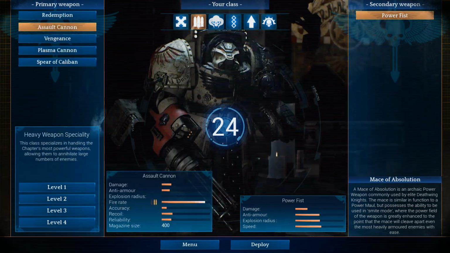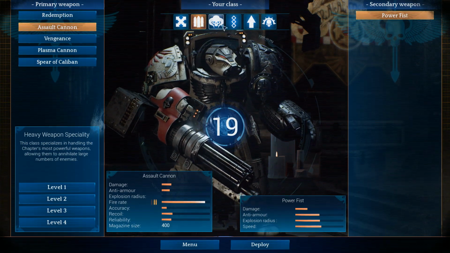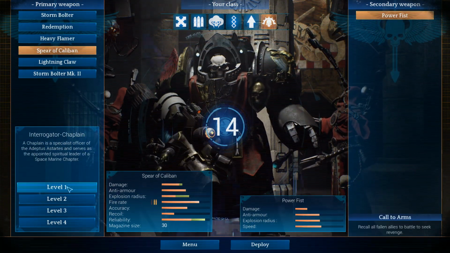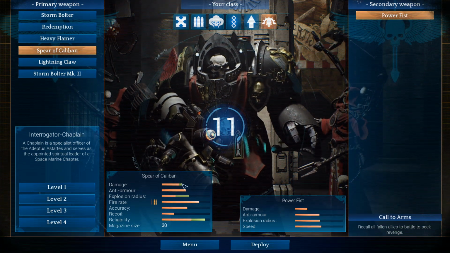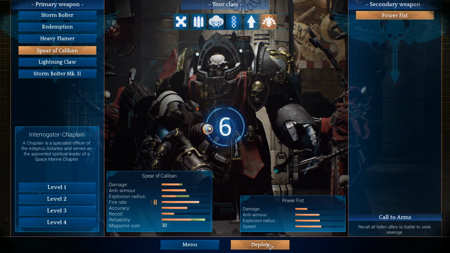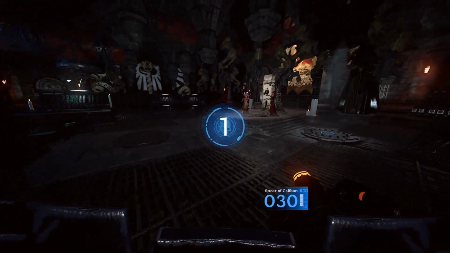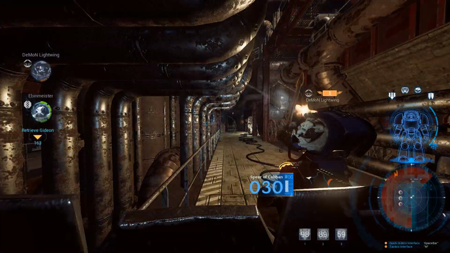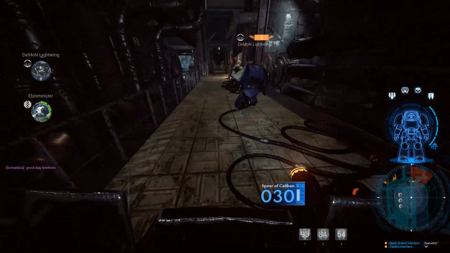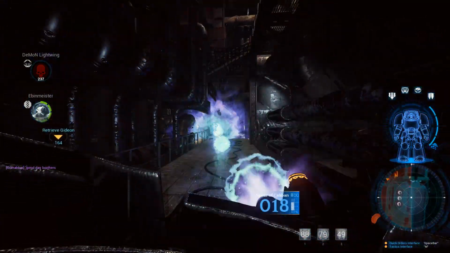Okay, it's giving me a countdown on the loadout. I'm going to show you the classes later on. Right now I'm going to dive into my chapter, Spear of Caliban. You see here, sorry, I already upgraded the weapon, and I deploy like this, plasma gun and power fist, and deploy. So here, just one of the guys died.